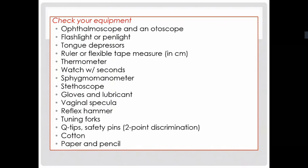But at this point, our clinics will be virtual pa lang. But this is for the face-to-face clinics, especially during physical examination. So these are the things that you will be needing. So as early as now, hindi pa. The first part kasi is history taking. So you will not need these things pa, ha?